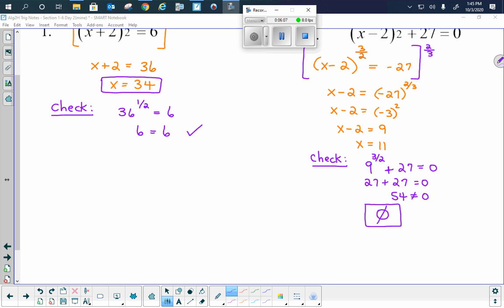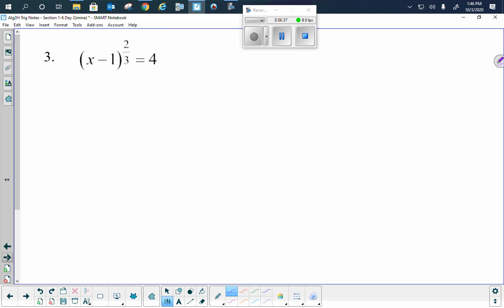And then some teachers might want you to say, yeah, it's no solution. And even me, I might have you on the answer blank for a quiz, maybe right under it, tell me that x does not equal 11, because then we can see that it was up here in your work, or we are going to have you lightly cross it out. Just as long as you understand that the answer you're going to give me in the answer blank is no solution. All right, let's practice with this one on number 3.